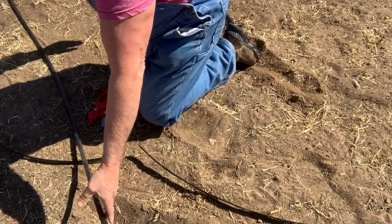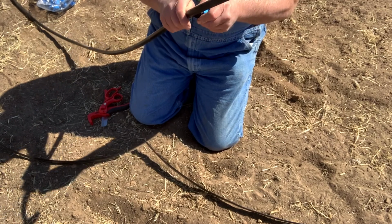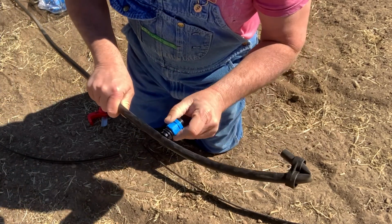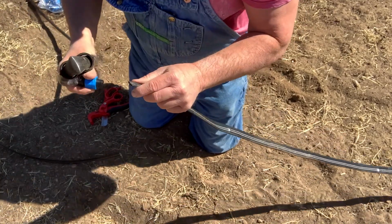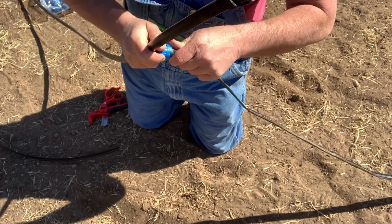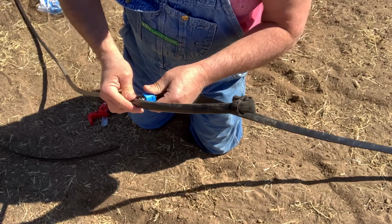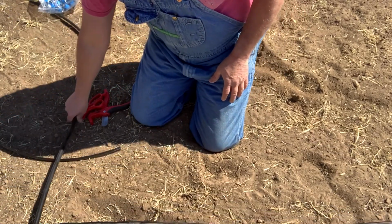Got our hole punched. Now we'll take our connector, just punch that right in here. There we go. Take our emitter tape, open this up, slide our tape on, screw this down. There we go. That's done.